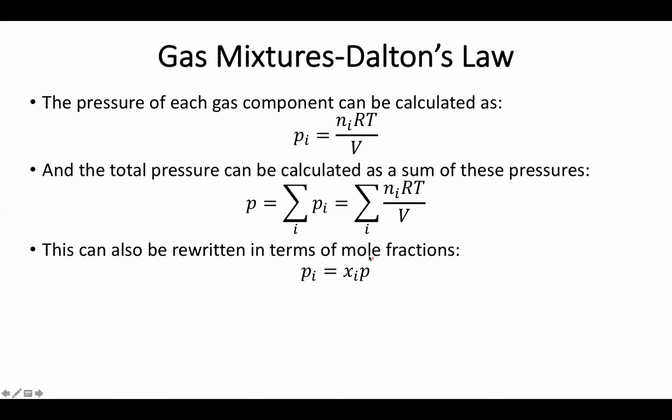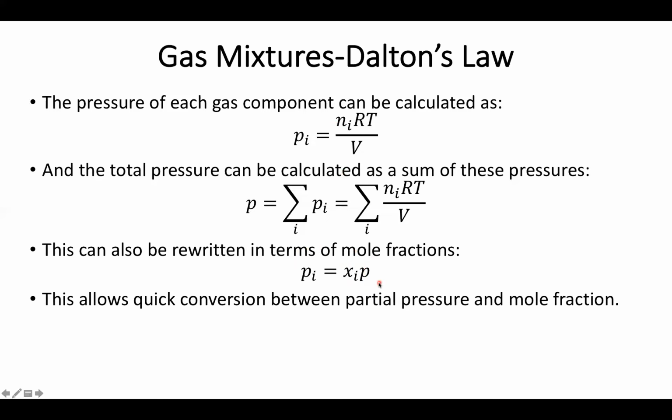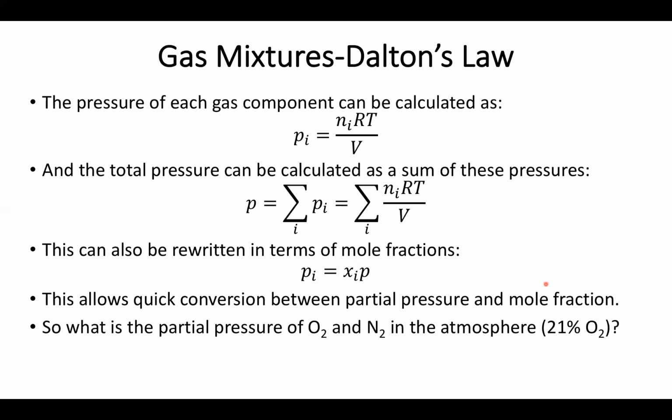So again, this can be a very useful way of describing all of the components of a system simply based on the mole fractions and the total pressure. And so again, this is a really nice way to convert between partial pressures and mole fractions. A good example of how this can be very useful is, say, I'm looking at an atmospheric system that's mostly composed of oxygen and nitrogen, and I might want to figure out the partial pressure of each of those components.